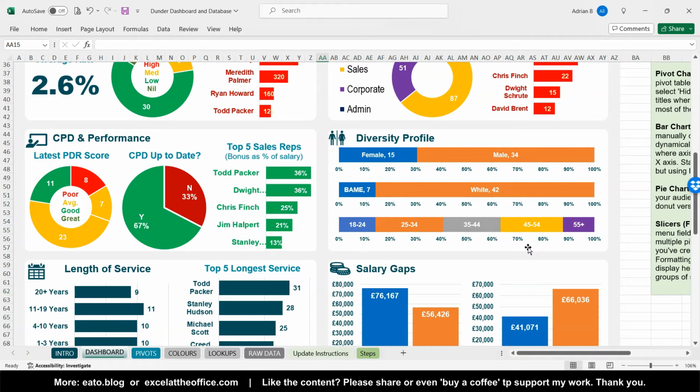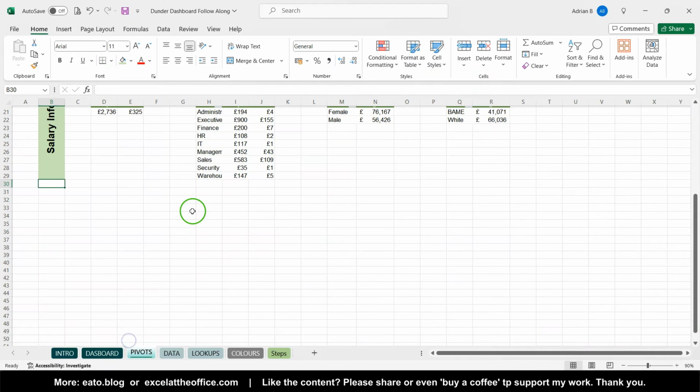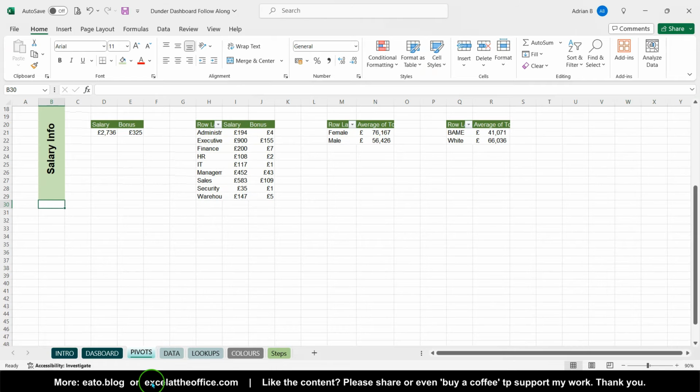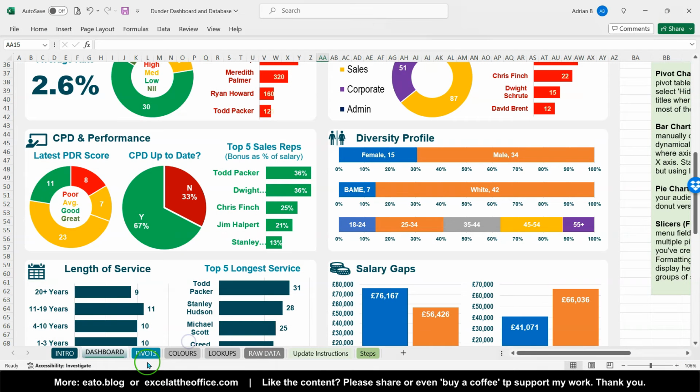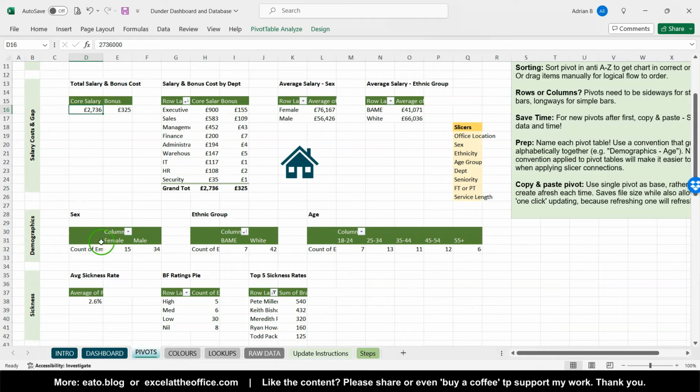I'll show you in the next video how to create all the nice charts and things, but we know they're going to be stacked bar charts, and each chart is just one bar showing the categories. So as I mentioned before, to get stacked bar charts we need to do things across ways. If I show you here, the categories are now in the columns, female, male for example, rather than as rows along down here.